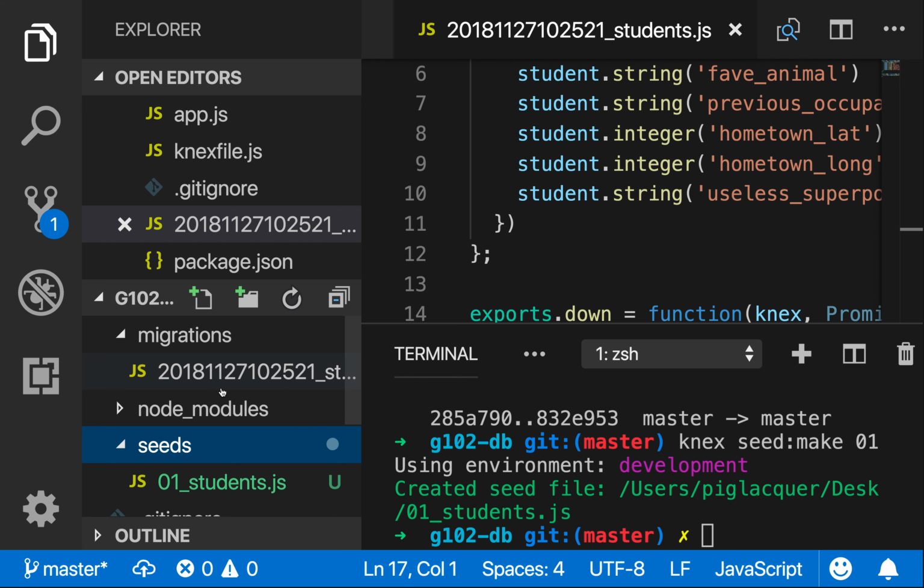But since it's a timestamp, that is the part of the alphabet that it's primarily running off of. So the thing you make first is going to run first. The thing you make second is going to run second. You want your seeds to run in the same order. So when you name your seeds, they need to be like 01, 02, 03, so that you can specify what order they will be run in.